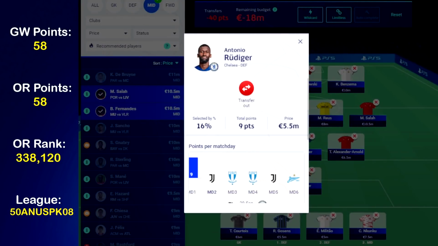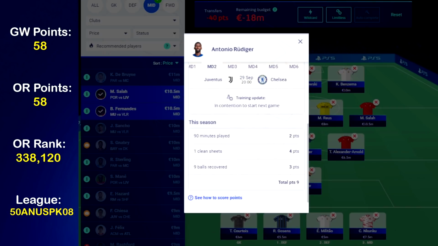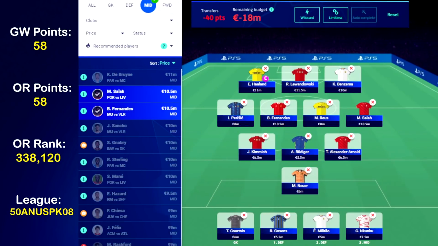Then we have Antonio Rudiger. To be honest, it's a really tough fixture, so I can understand if you're not really too keen on him or any other Chelsea defenders. You could go for Marcos Alonso, Christensen, or Azpilicueta too, but you could also actually go for someone else entirely. So maybe looking at Borussia Dortmund facing Sporting Lisbon, you could go for Guerreiro if you really want to target the fixtures.